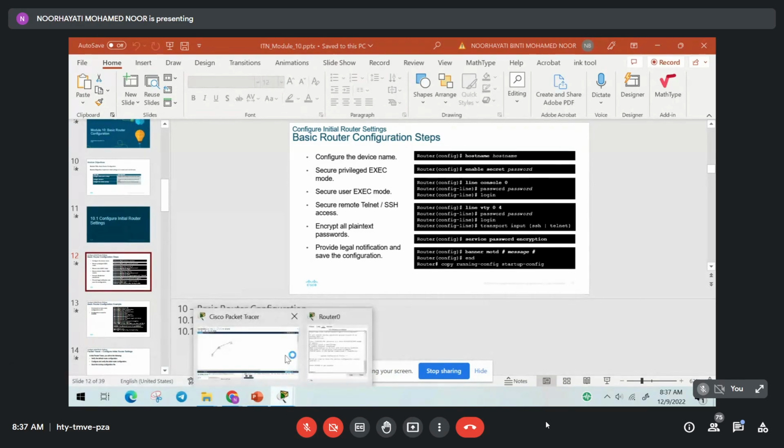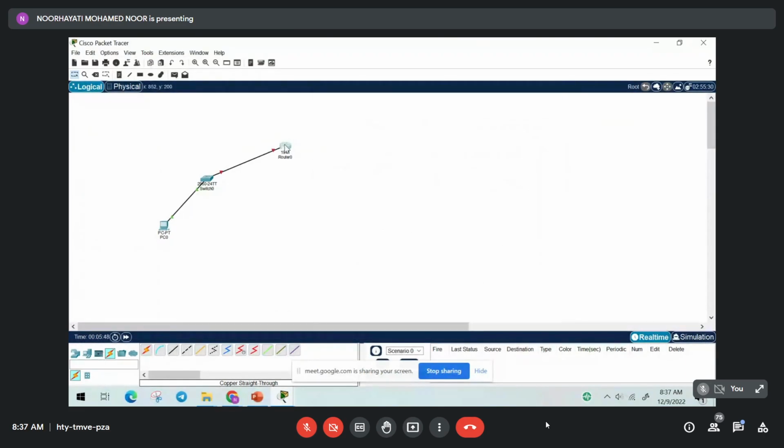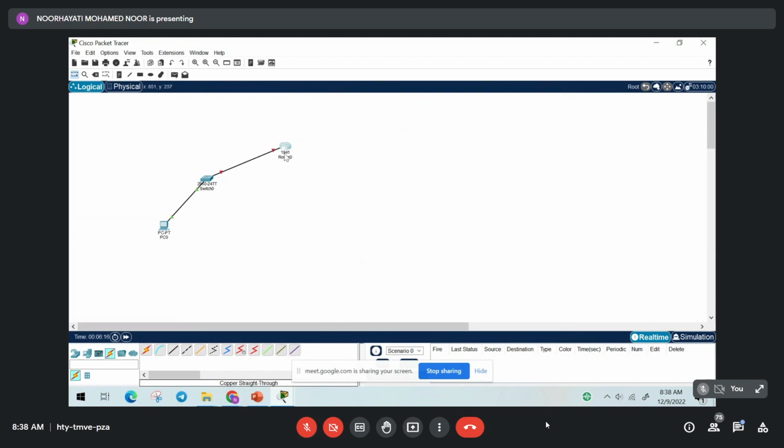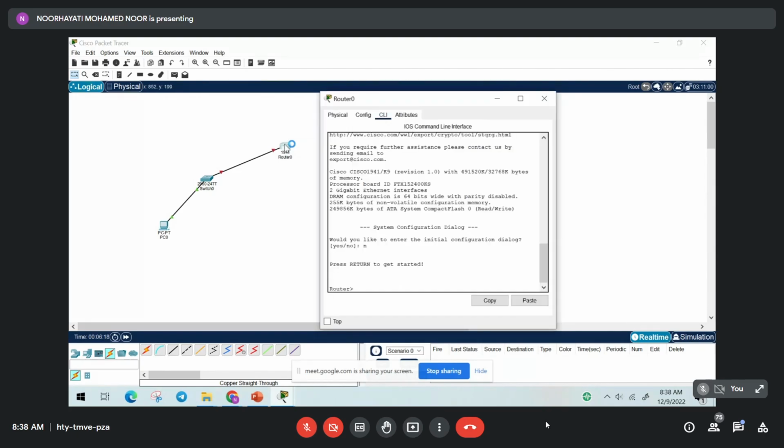All right, so here we have our router, and we have opened up the command prompt for you to put in your router configuration. You will find that some of the router configuration is not correctly written in this slide, so please take note of that. So first, what we need to do is change our router name. Let's say in the physical topology, we have written that this router is to be router 1.